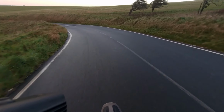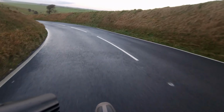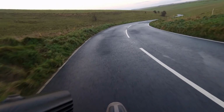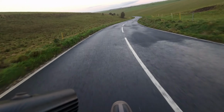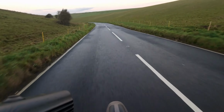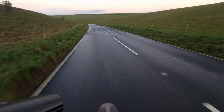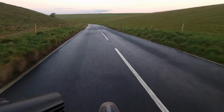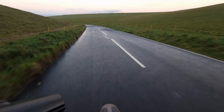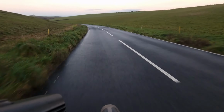I like doing this both ways, but normally I'd come from Polegate, Willingdon, up through that way, Jevington to Eastbourne, and then come down Big Eastbourne Hill, and then ride up this. But it's nice to go the other way as well. I do like Eastbourne Hill. It's a very big hill for me, and I've done it quite a few times. And the other morning when I done it, it did catch me out. I really did struggle when I got nearly to the top. I'm feeling the way I feel today, I'm going to probably struggle again.